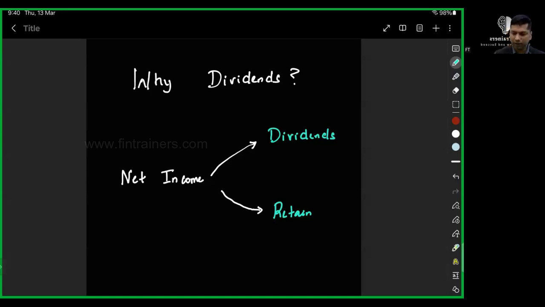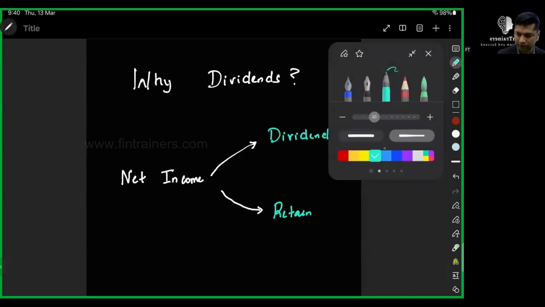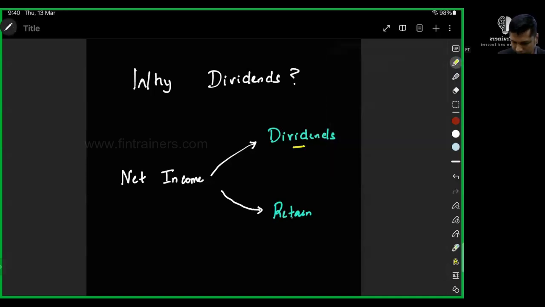Okay, but my question is very simple, right? Why are we only caring about this? Why are we ignoring this part that we retain? If I just use dividends, I'm ignoring the part that I am retaining, correct? So why are we doing that? Am I making some mistake? Why are we only caring about the dividends? But what about the cash? You also have ownership, right? What about the cash that you're retaining, the property, plant, equipment? How do you value that then?